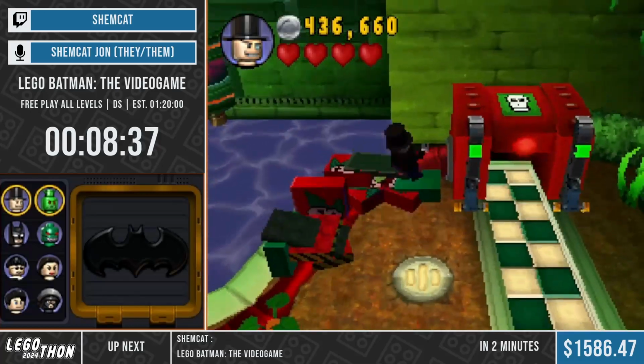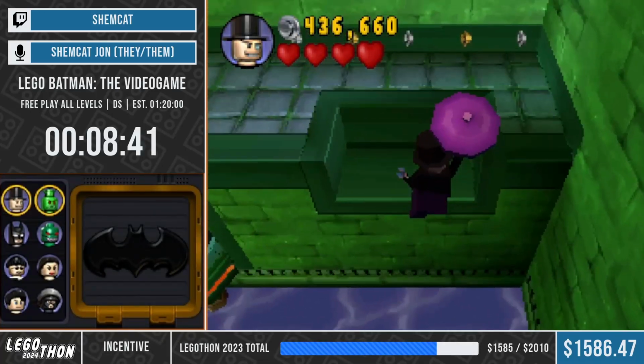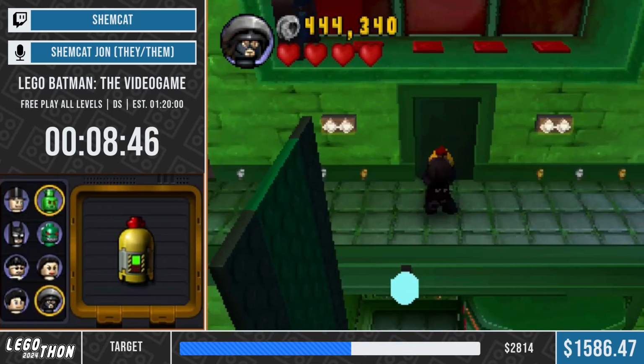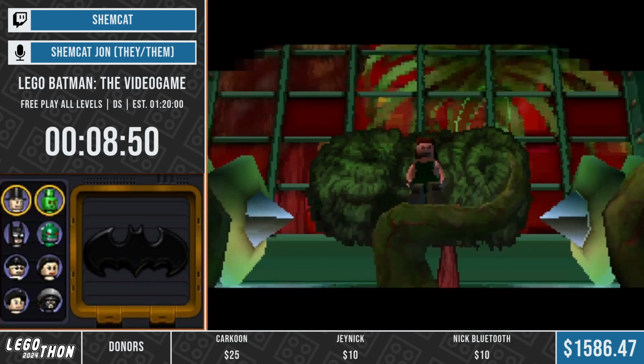This game is weird. There's another well-spaced glide coming up here, and that one went a lot smoother. And then we do another bomb clip to get through this door, and now we are in the boss battle against Poison Ivy.